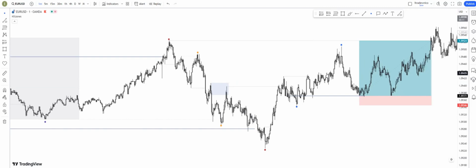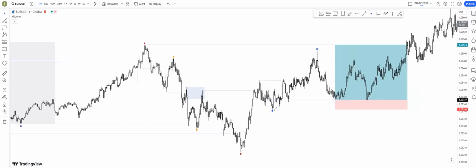It broke structure, and again, it's not going to move just like this. It's going to create structure. That's how the market behaves. It's going to create strong highs and strong lows. Then price comes into an untested strong high with liquidity just below this external range liquidity right here. And we have our block.